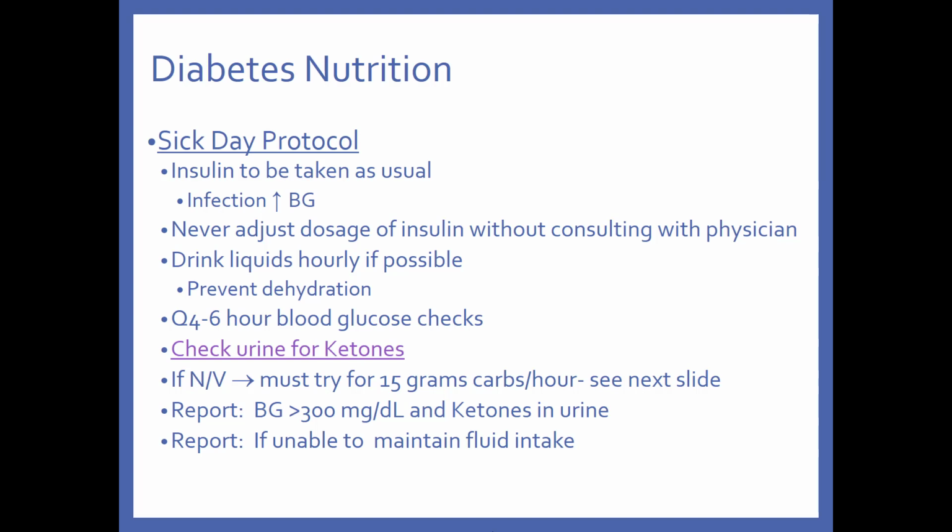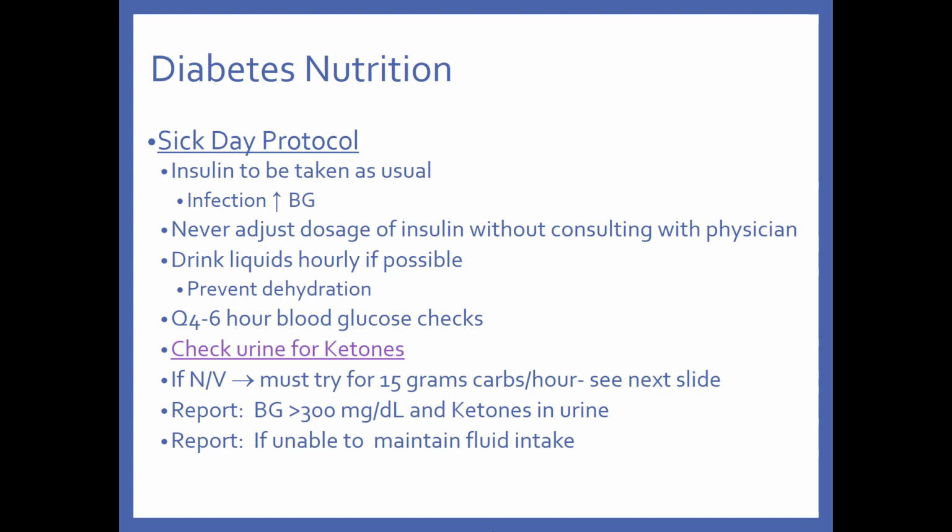And checking urine for ketones, especially with those type 1 diabetics that are a high risk for ketoacidosis. And so making sure that they're not breaking down fats and proteins in the body. And then notifying their physician if their blood sugar readings are greater than 300. At home, they have test strips to test urine for ketones. And so if they come positive for ketones in the urine, they definitely need to notify their physician right away. And if they're having a lot of difficulty keeping fluids down and maintaining fluid intake, because there's such a high risk for dehydration.